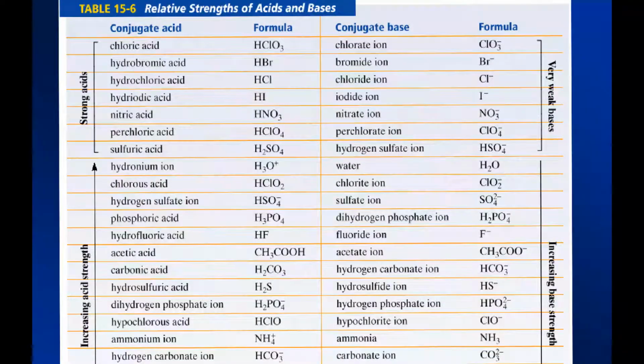Okay, relative strength. If you notice some of the stronger acids over on this side, and then they get weaker as you go down here. And what we've got here on the other side is strong bases down here and weak bases up here. So if you notice, these are the conjugate bases of these acids. What I want you to notice from here is that if you have a very strong acid, its conjugate base is very weak. So you can't do both things really well. You either give up hydrogens very easily, in which case you're a strong acid, or you receive hydrogens and hold on to those hydrogens, in which case you're a strong base. So you're going to be one or the other.